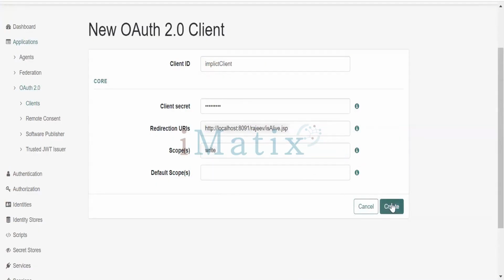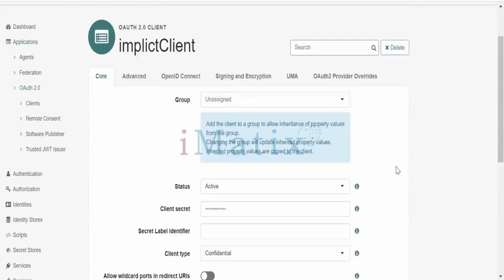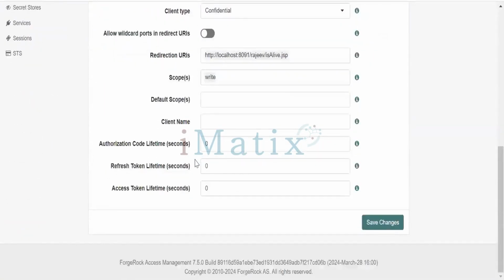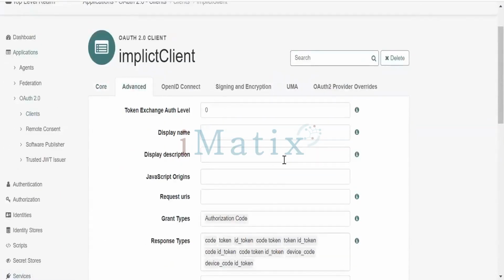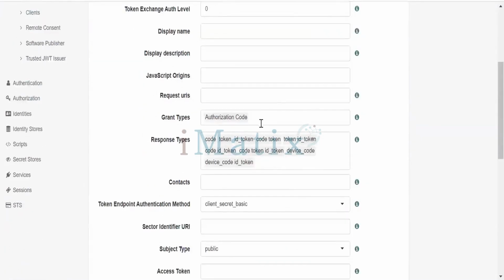Then go to advanced. Go to advanced. You need to give the grant type implicit code there.